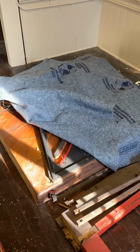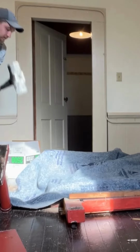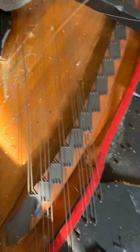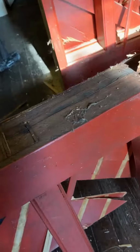If you need to break the soundboard, cover it up with a moving blanket or whatever blanket you have available, hit it with a sledgehammer. The blanket stops the shards from hitting you in the face. Make sure you wear safety glasses, and also stops the shards from splattering everywhere and hitting the walls. So be careful. Get it broke up. Watch the shards. They're really sharp. Take it off. Nice, easy, manageable sections, guys.